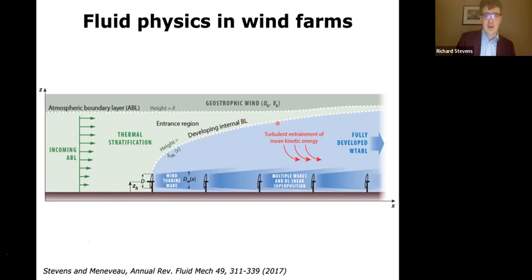You get the formation of this internal boundary layer. At the leading edge of the wind farm, the wakes that are created are forming this internal region where there are velocity deficits, known as the internal boundary layer. It's basically the region that's already affected by the wind farm. So this will be important going further downstream. If the wind farm gets very large, you get a fully developed wind turbine array boundary layer. For that to happen, the wind farm needs to be at least 10 times longer than the atmospheric boundary layer height itself. That happens for a wind farm that is 10 kilometers or longer.